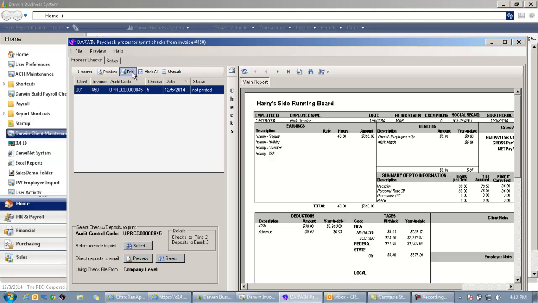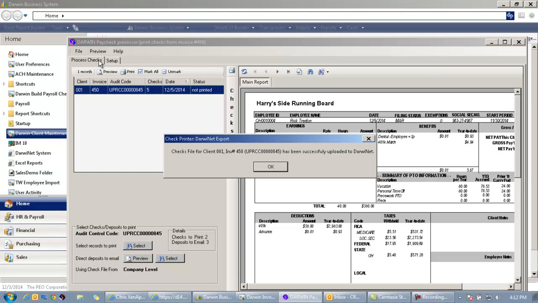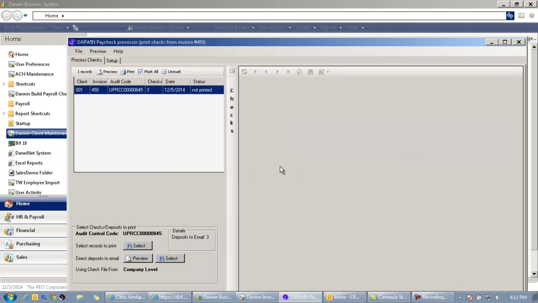And of course, as a user, I could print those out right now if I wanted to, but I want to send them off to the customer for them to print themselves. So on demand, whenever I run an individual check or whole groups of payroll checks, multiple payroll checks, I can click this export option and it automatically sends it directly off to the customer for them to print themselves.